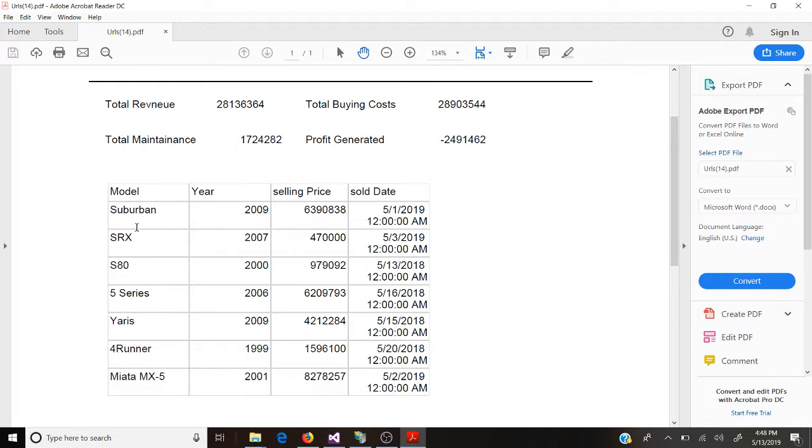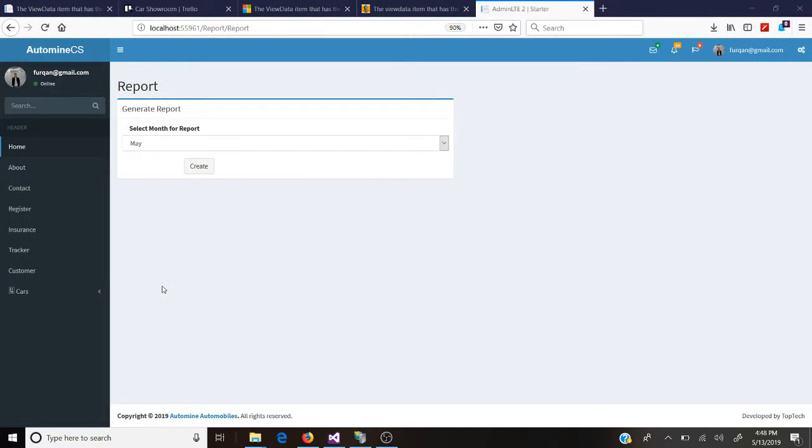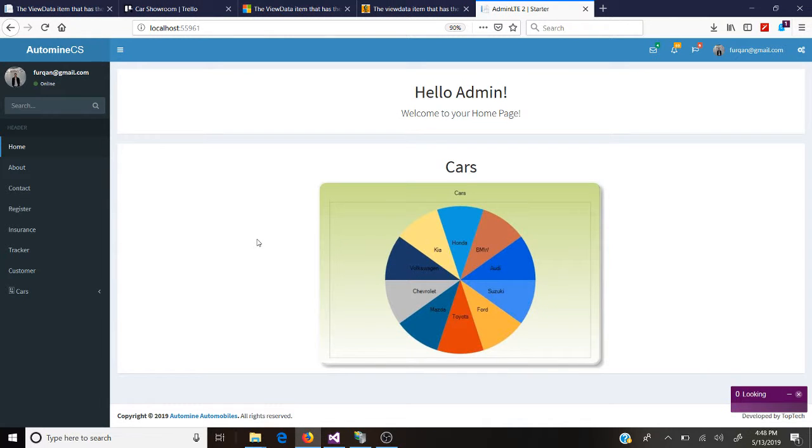These are all the cars sold in the month of May: selling price, the sold date, the car year. I think that is it, and I'll just go back to the home page.